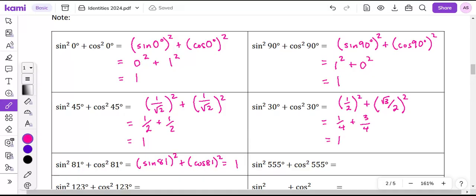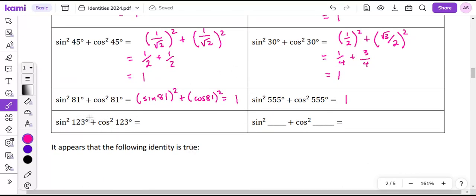This might seem like a bit of overkill, but let's do it some more, because maybe I cooked the books and it just works for these 5 values, or maybe angles between 0 and 90. Try 555 degrees. If I'm asking you to do it, I'll do it too. Sine 555, cosine 555. We're not going to spend all day plugging values in here. I'm just trying to convince you. Do you guys get 1 as well? Nod and smile. Now, you can try it for the sine of 123 degrees and the cosine of 123 degrees.